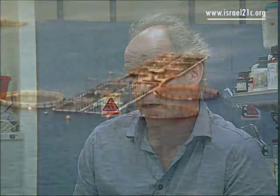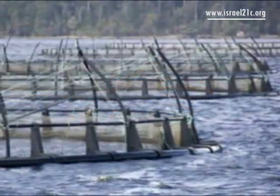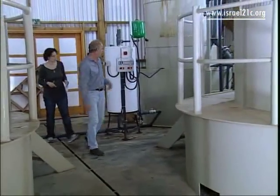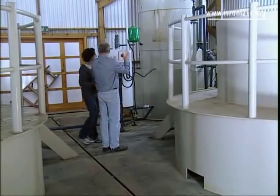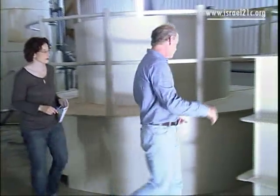We don't discharge any water, and we don't discharge any organic material that the fish produce. That is opposed to other systems where they discharge something like between 10% to 20% of the total water volume of the system per day. Since it's zero discharge, we can now grow marine fish away from the sea, because we don't need sea water. In Israel, water shortages are a way of life, and it's this that prompted the scientists to make the new system ecologically friendly.